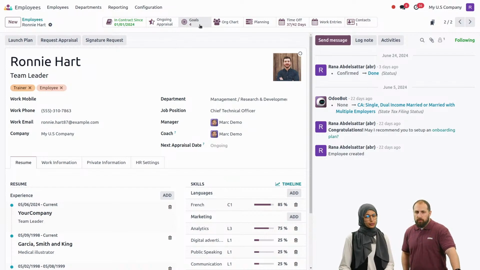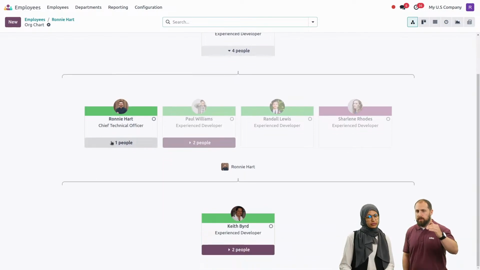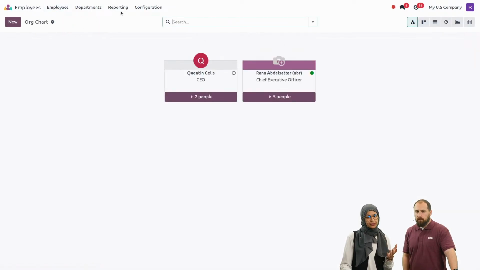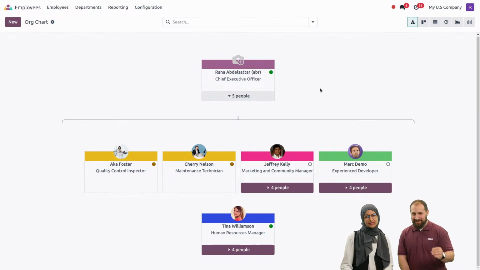Maybe we can show the new filter options in the org chart? Sure. I could go to the org chart from here, and you see direct relations from Honey. Exactly. But then if I want to see the organizational chart for my whole company, I can go here. Right now, this is for both of my companies. But I want to see the big bosses there. Yes, exactly. I want to see it only for my US company.